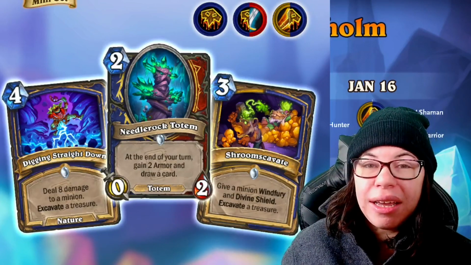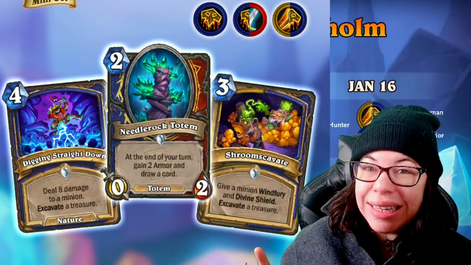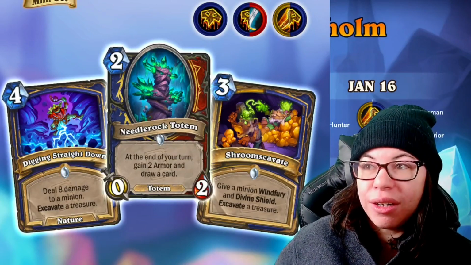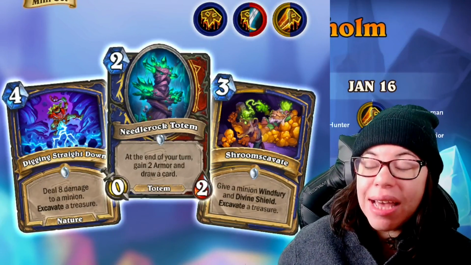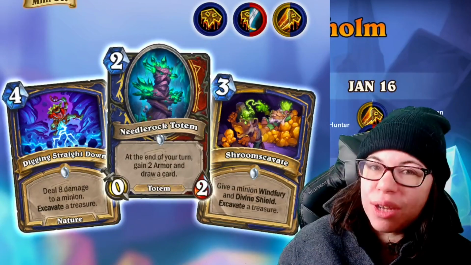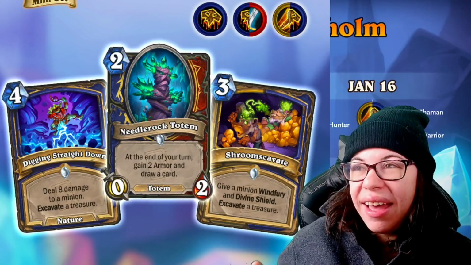Sure, you're not getting a minion that can attack, but you're guaranteeing that at least the one time, on the turn that this comes out, at the end of that turn, you are getting 2 armor and drawing a card. That is fantastic. That's a fantastic effect, and I think even in decks that don't want to play this, maybe you don't just jam this into your Warrior deck.